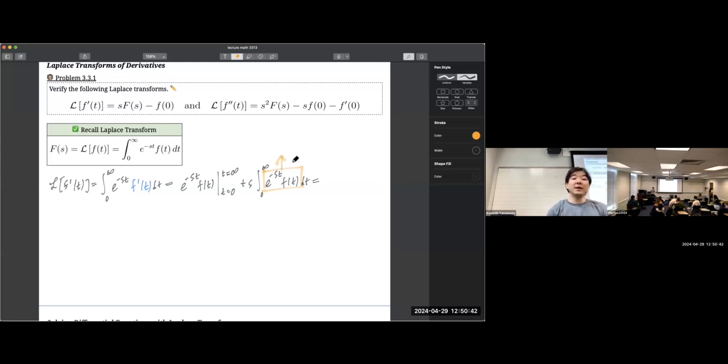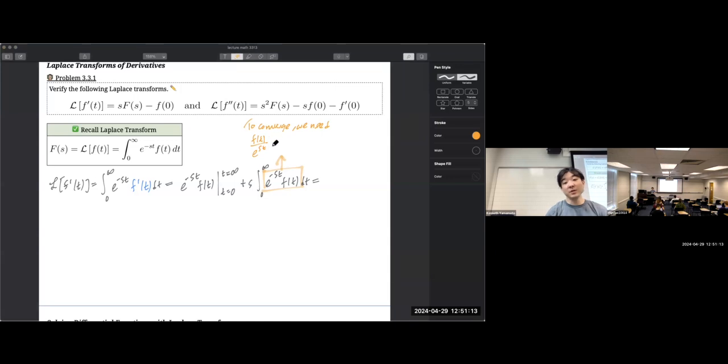So for this one right here, I want to make sure that this integral exists, because it's an improper integral, being integrated all the way up to infinity. You probably remember from Calc 2 that to converge, we need this integrand, which is f of t over e to the st. I'm just moving the e to the negative st to the bottom, making it e to the positive st.